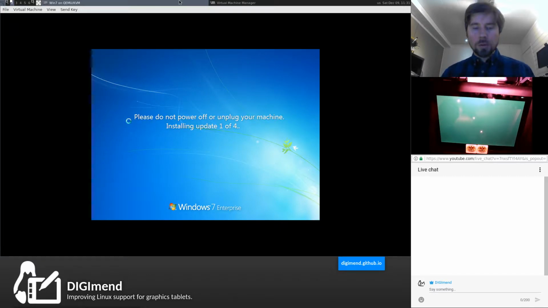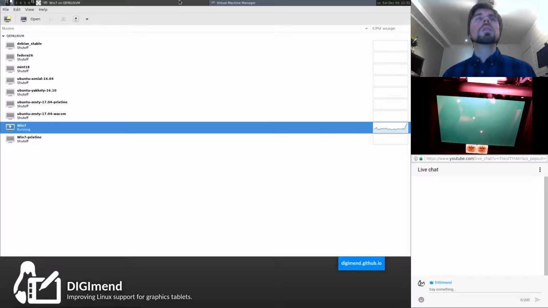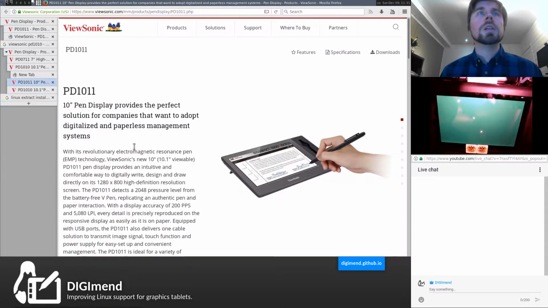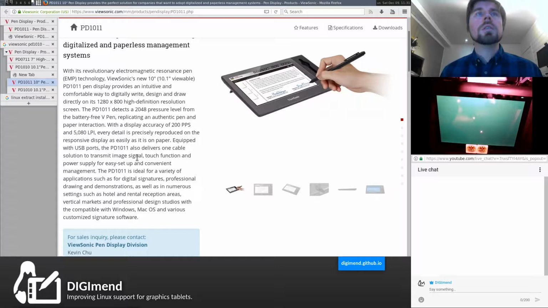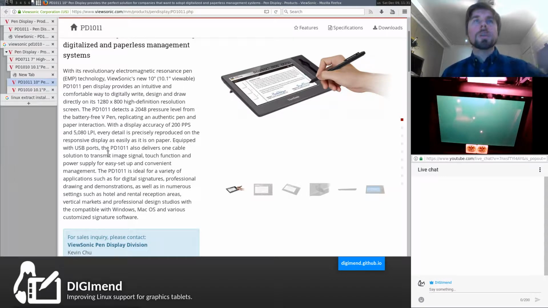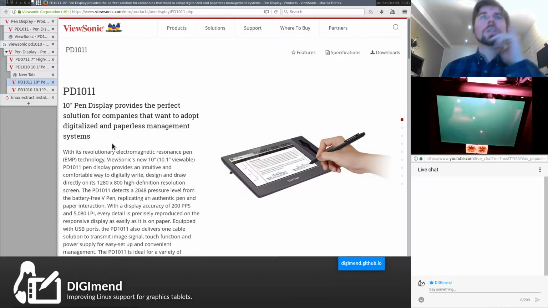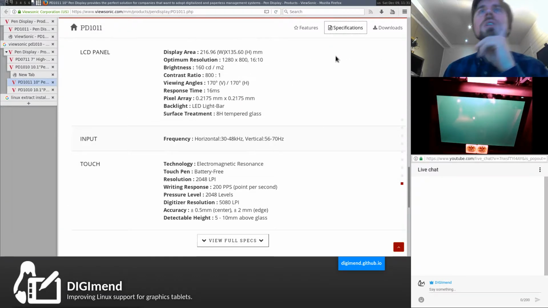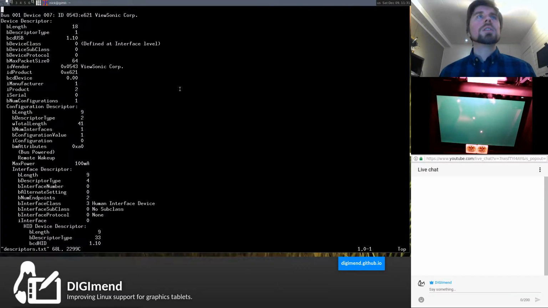Okay, you do your thing here. Okay, so we'll have to assume this is this PD1011 580 LBI, and this one is 248 LBI. Okay, and we also need to figure out the actual logical extents of this one. So let's get to coding.